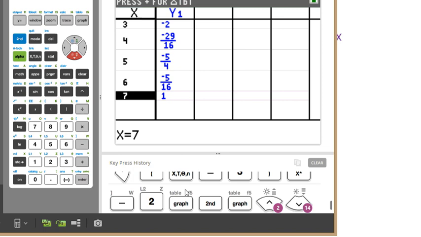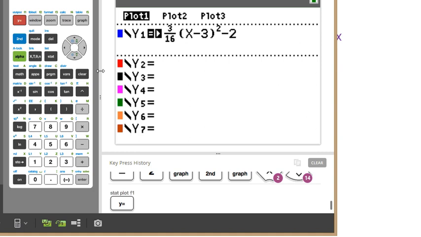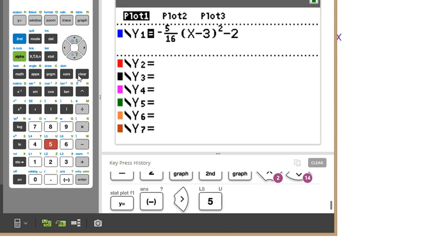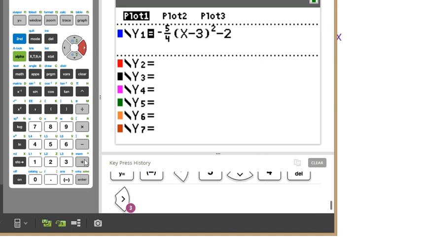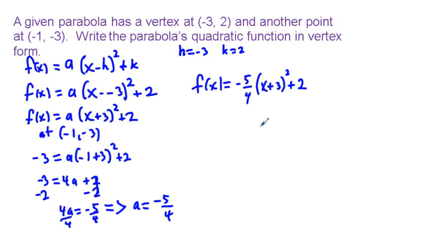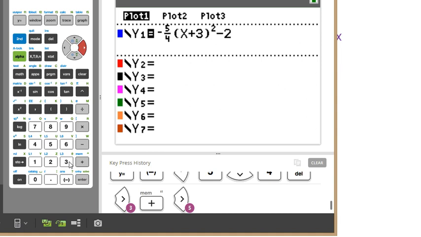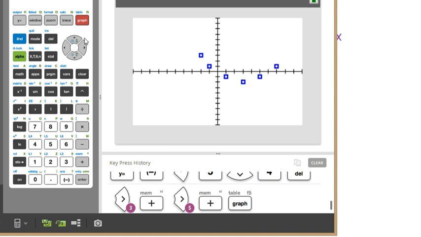So here's our calculator. We have negative 5, and down in the denominator 4. We're going to have x plus 3, and then we have, what is this thing going to be over here? Is this plus 2 in here? Make sure, plus 2. Calculator again. Plus 2. So it should match here. So we graph the function. This is what our function looks like.